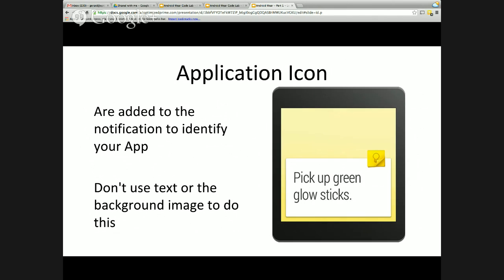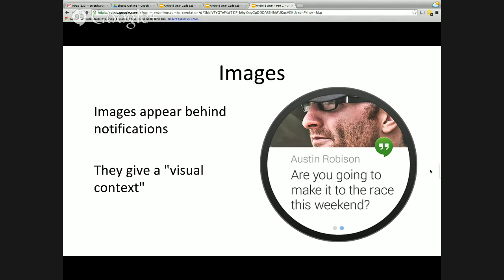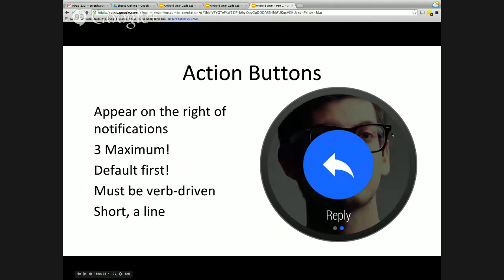Application icon. What they're talking about is this. I think on the Android phone it's Google Keep. It helps the user determine what app it's looking at. Here it represents whatever they represent with this, and you'll see it here too, the chat.